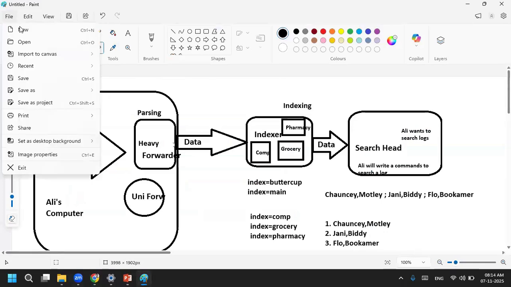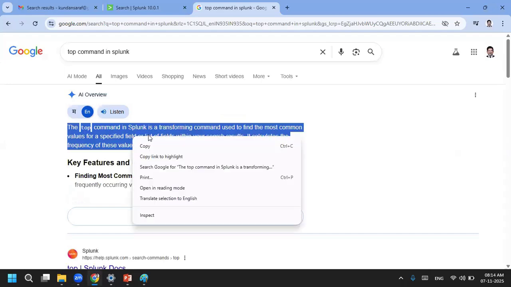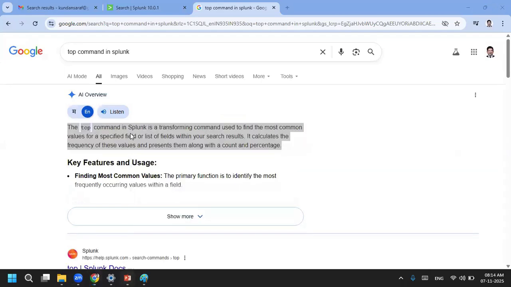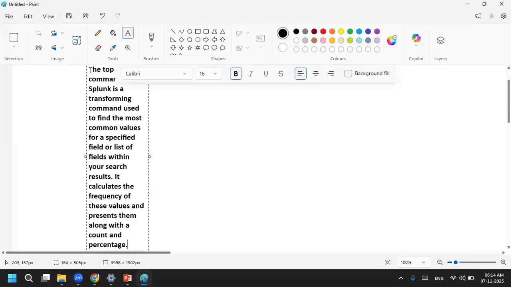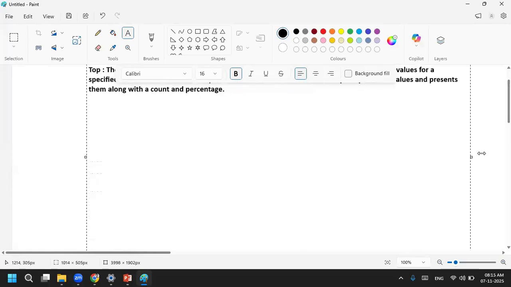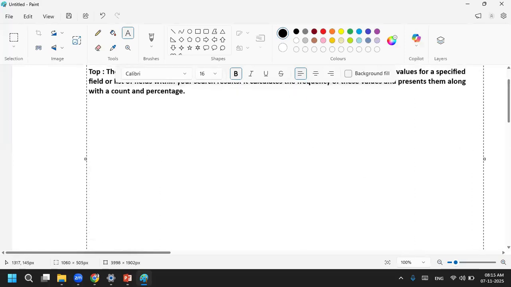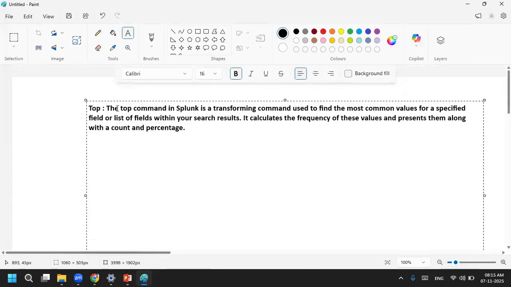The top command is showing the most common values. What is it showing? It is showing the most common values for a specified field.